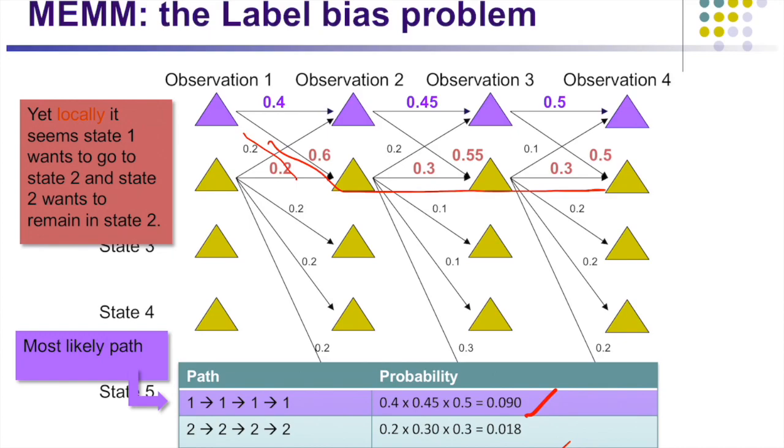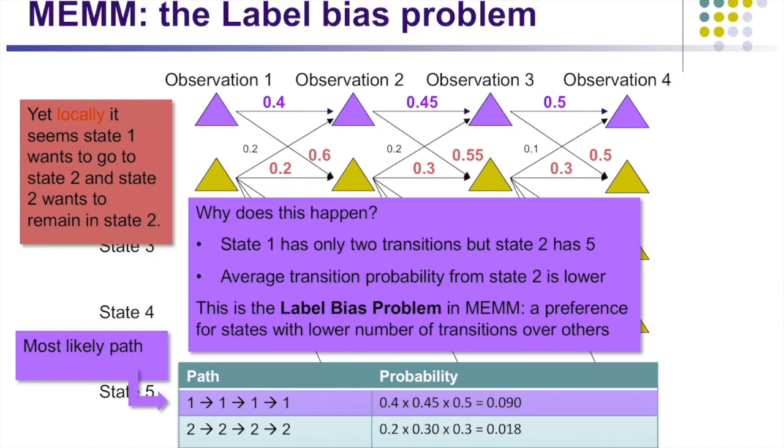So how can I do this? Because each of these decisions is locally normalized, if I ask state 1, where do you want to go to? It says state 2 all the time, right? So I have to somehow break this and say that, no, you have to look into other states as well. So one way to do that is to say, don't be normalized. At the end, if I want to find the best path, I want to remove this normalization and make all of these states dependent on each other so that my path would be the optimal path.